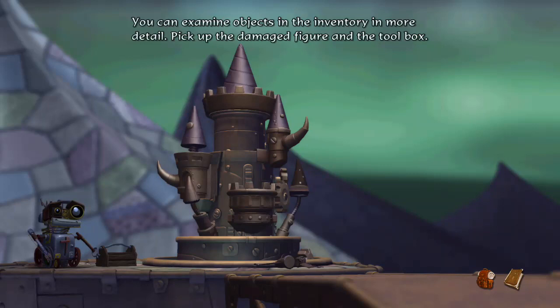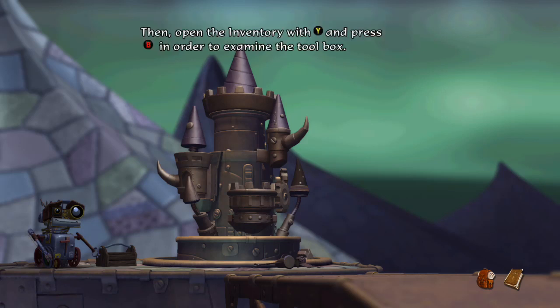Examine objects in the inventory in more detail. Pick up the damaged figure and the toolbox. Then open the inventory with Y and press B in order to examine the toolbox.